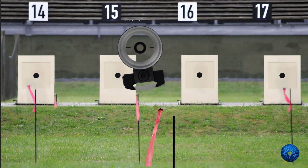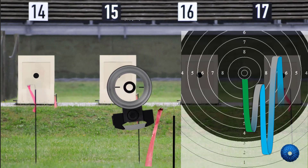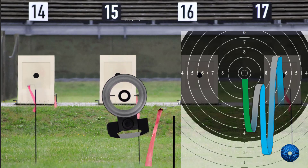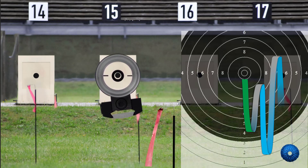Usually the first approach will still point clearly beside the target. Now calm breaths follow, gradually becoming shallow. The sight moves down on the inhale and up again on the exhale. This movement is carefully observed by the eye. The breathing is controlled sensitively, until the front sight floats to the center with a gentle exhalation.